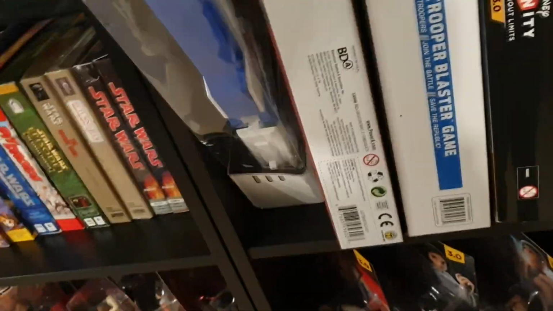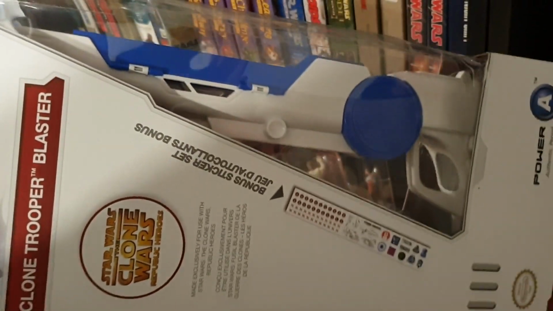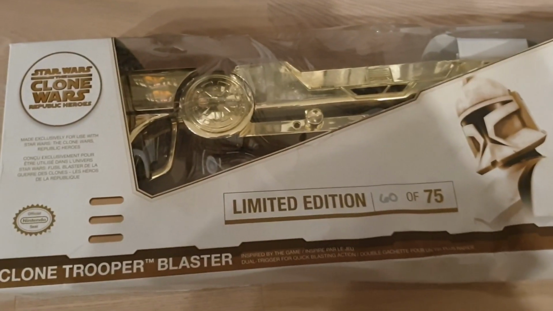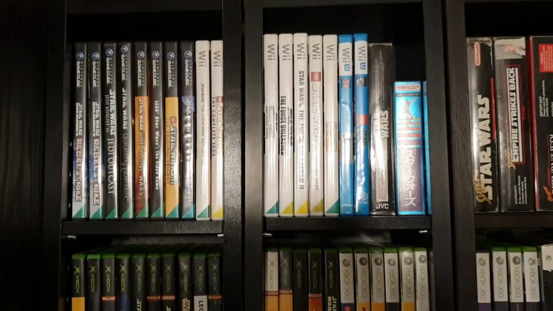I have the what is called Republic Heroes gun, and maybe more importantly, I have it in the limited edition of number 60 out of 75. I got this for $1 on an eBay auction because it had received a little water damage here. But the gun itself is completely new in box, and it's a nice gold color.